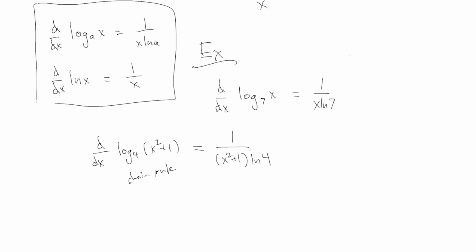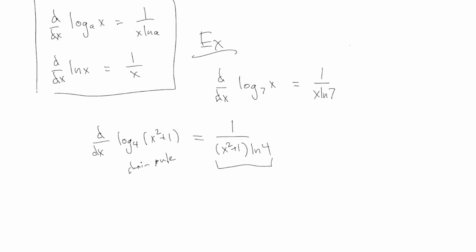All right, I'll put a little commentary here. What this part represents is the derivative of the outside. The outside is the log base 4 using a equals 4 and sort of x equals x squared plus 1. What I mean is just this formula, instead of x, it's x squared plus 1, which is why right here I put x squared plus 1 rather than just x. Make sure you put these parentheses here. They are important. It means something different if you left those parentheses out, so don't leave them out. Anyway, that is the derivative of the outside with the same stuff on the inside. That's why this is x squared plus 1.